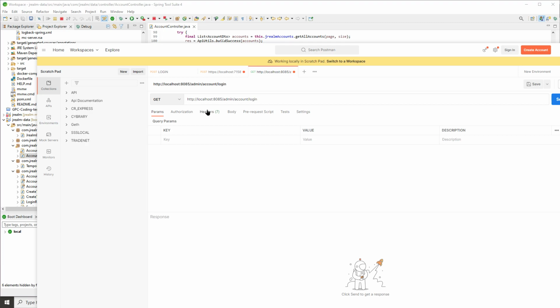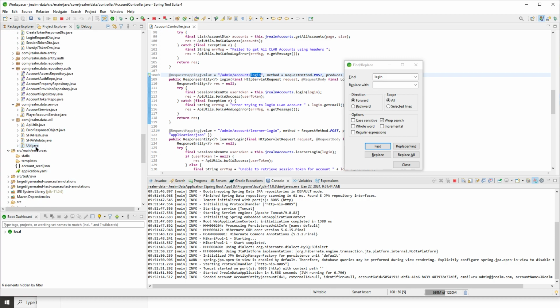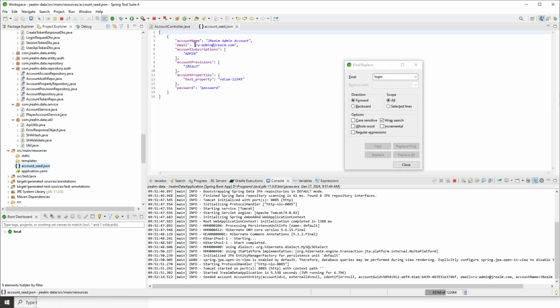So this is what we want to happen, right? We're going to send a raw body as JSON, and I think it's literally just this, and password, and we can grab that stuff from the account seed.